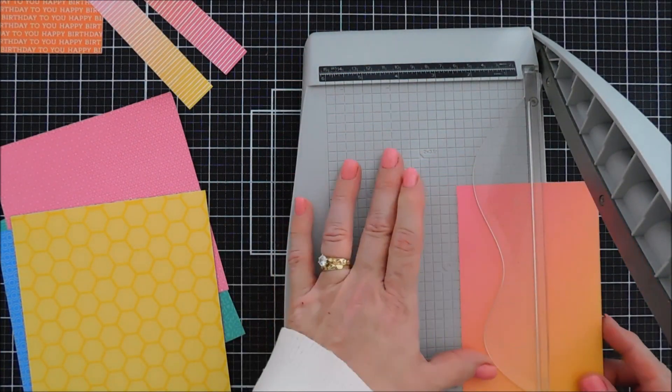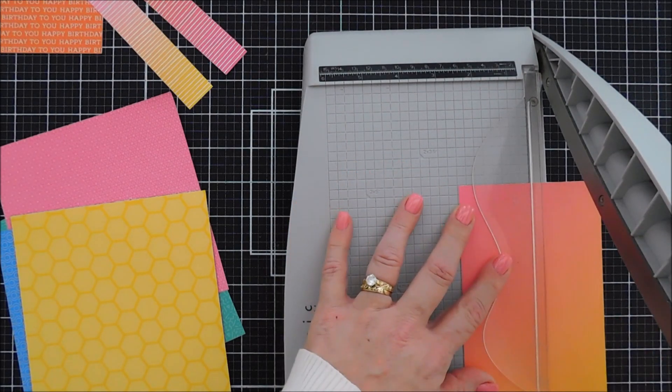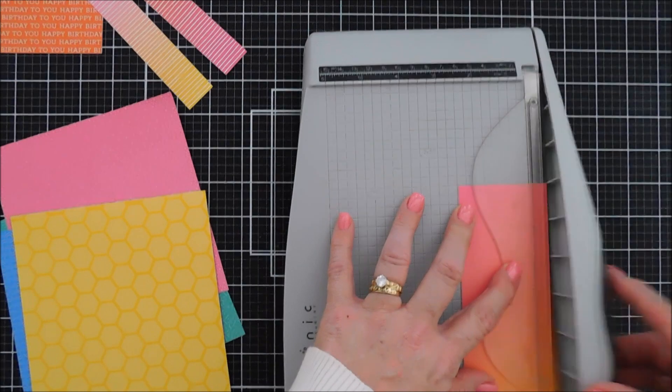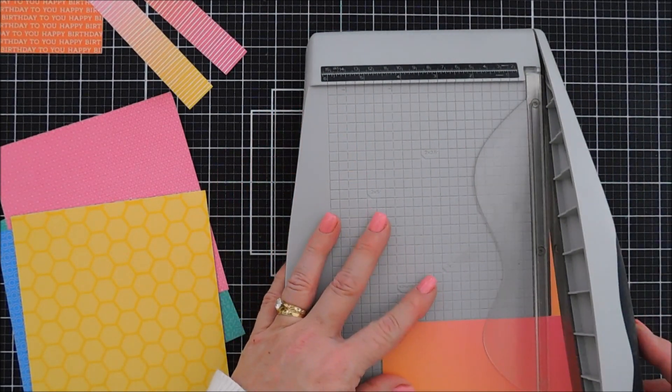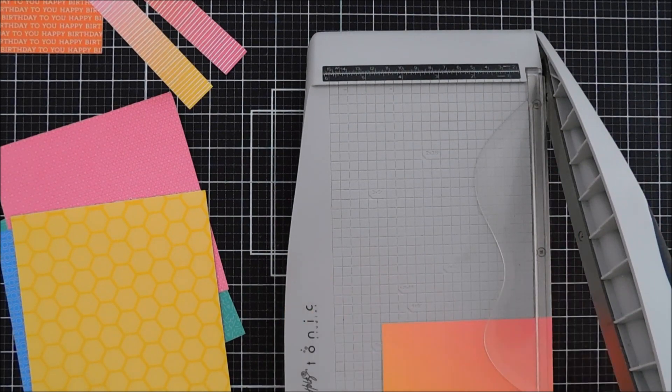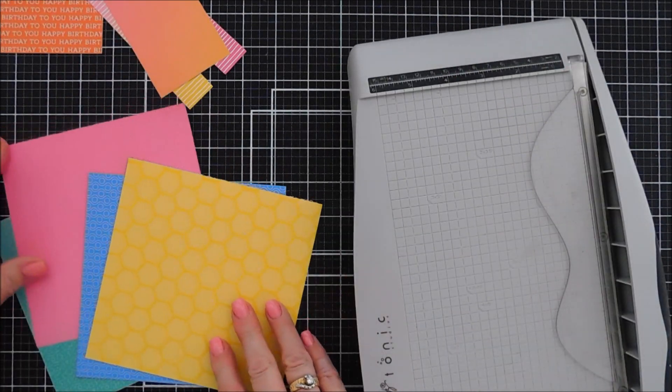Now, this piece, we're going to use the reverse side. It has the same ombre print, just without the white stripes. I'm going to trim this down to I believe a 2 and a half inch wide strip. I am going to add a lacy border on the very bottom. So this is going to be a different measurement also, so I'm not going to bother telling you guys the measurements.